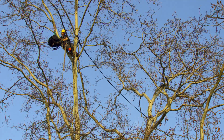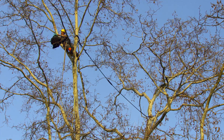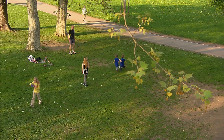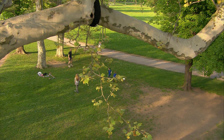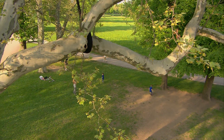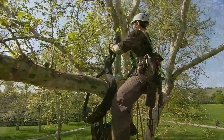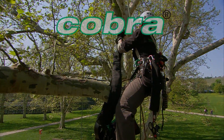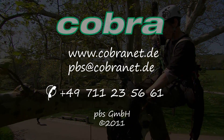Therefore, Cobra is the perfect solution to guarantee road safety once more in terms of your tree. Strong, secure, able to be flexibly used, practically invisible and with a service life of 12 years. When do you make your parks, your gardens and your streets into a beautiful and above all safe place? Discover the diversity of the Cobra systems now!